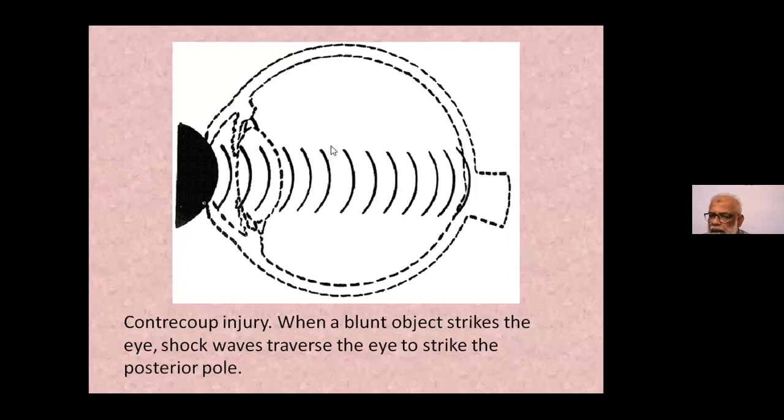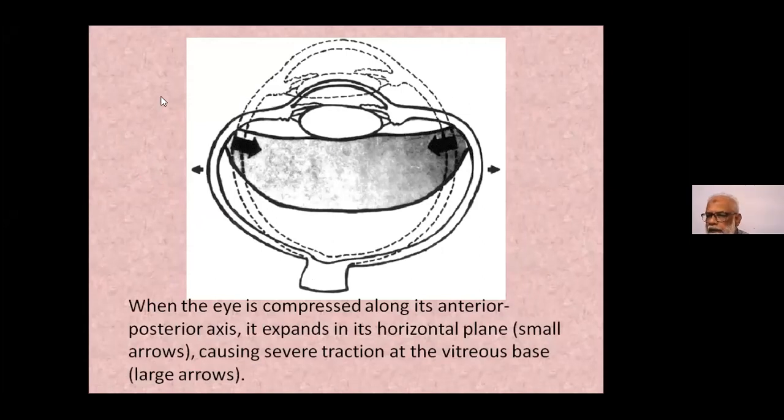If you can imagine that the normal eye is from here to here, with blunt injury the shape of the globe is changed and it is compressed, and it is this compression which causes a lot of problems, and then when it regains its shape back again, it causes contrecoup injuries as well. So the major brunt of this change in the shape is taken by everything: cornea, lens, ciliary body, vitreous space, posterior vitreous detachment. It can cause a lot of problems.